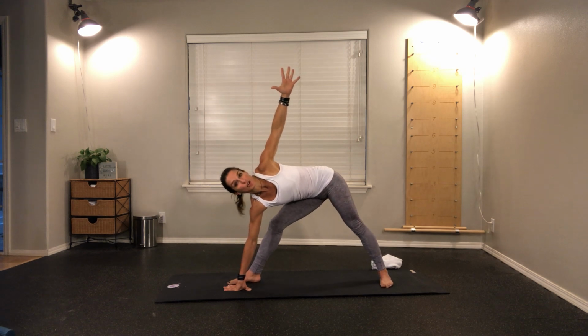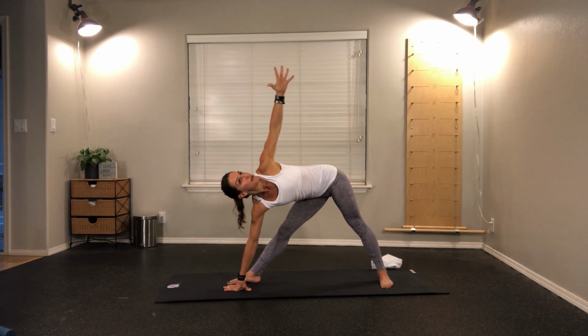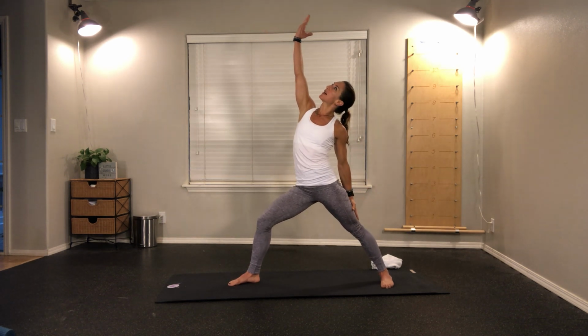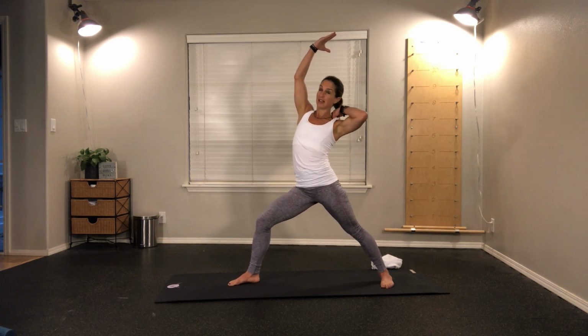Exhale, straighten your left knee. Pull your hips back and up. Inhale. Exhale, soften your left knee. Lift the body up, take that right hand back behind you. Left hand up towards the ceiling, and then reach it back in opposition from your left knee.